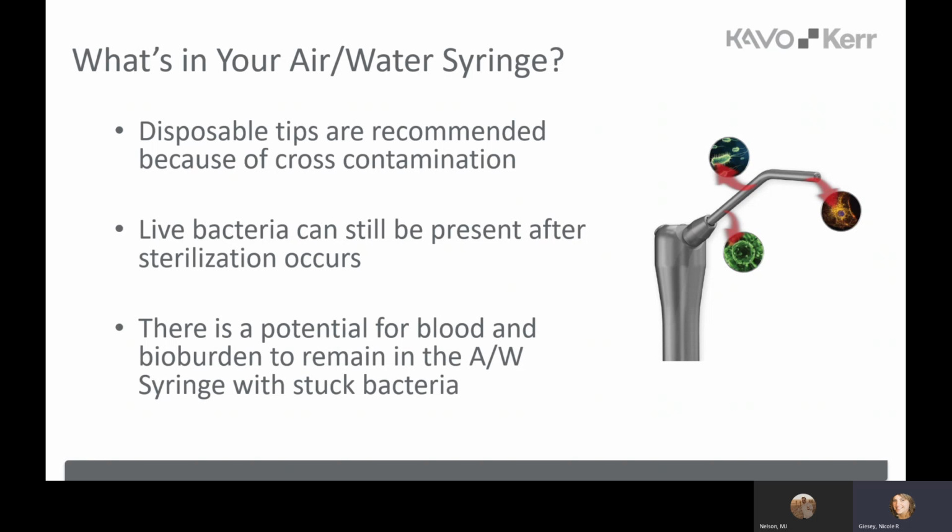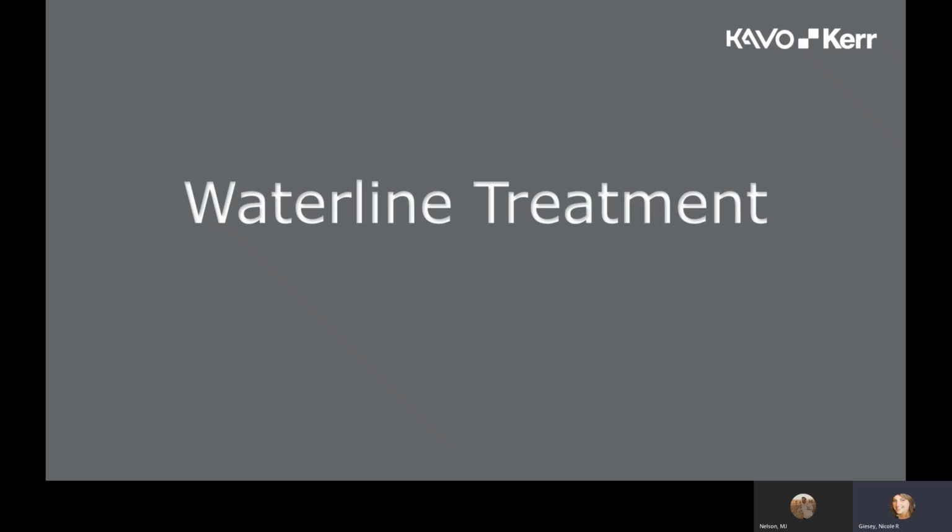So let's just say the next patient comes and you're doing a root canal, or you're doing an extraction, or the hygienist is doing an SRP, and you go to rinse, or you're using the air and the water at the same time. Those little pieces of live bacteria could potentially break off, creating a monster infection. So it would be easier for you to not even have that as a worry and utilize disposable tips to prevent cross-contamination.